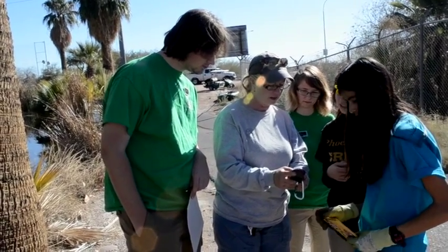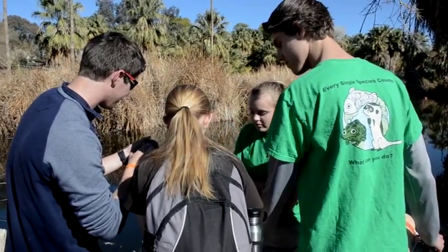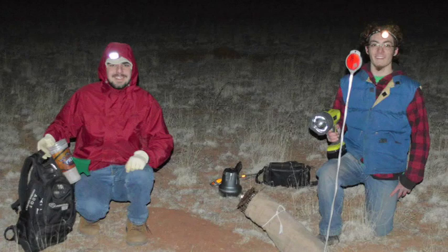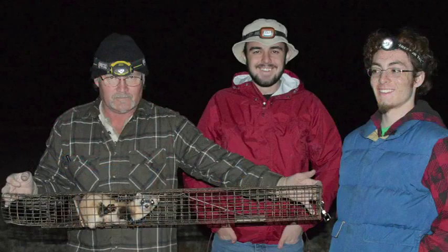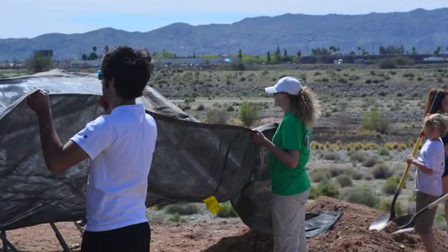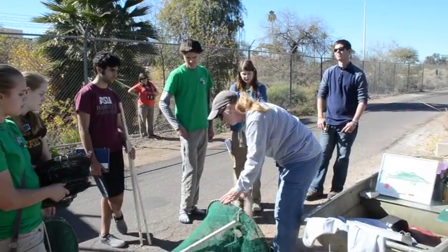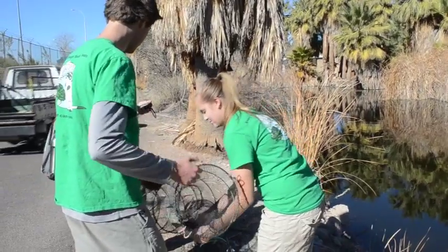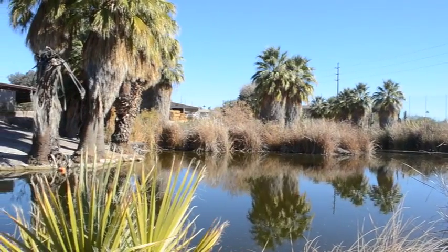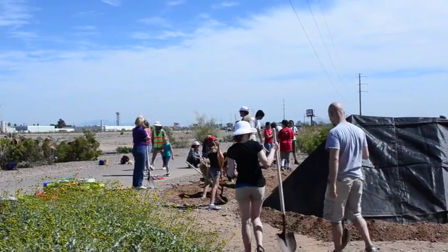What they're able to do by participating in this team is we do a number of field conservation efforts in Arizona, and they're able to participate in those, such as black-footed ferret spotlighting. The group worked together to develop burrowing owl habitat for a local species of owl in Arizona. Field conservation efforts are where you're actually working with a species in support of it in its natural habitat in some way, or you're actually working to try and improve the natural habitat of a species.